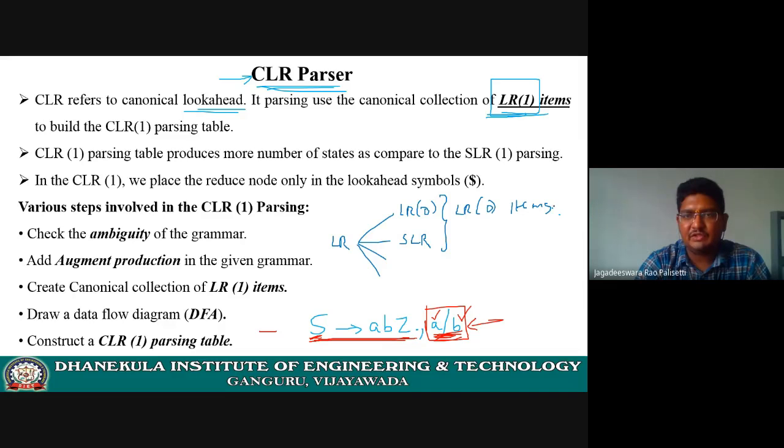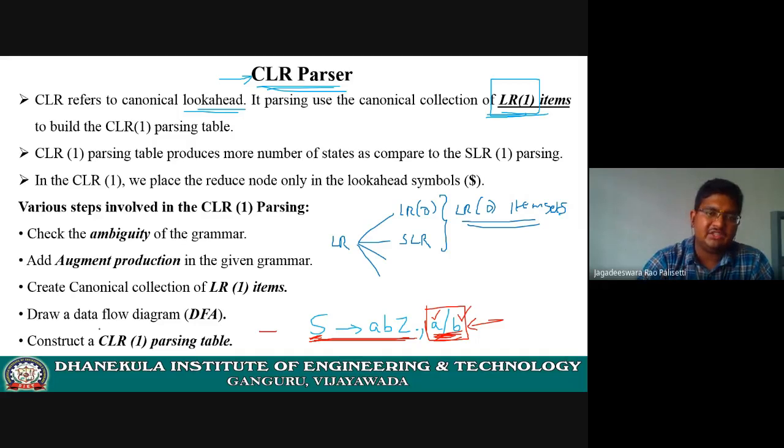What are LR(0) item sets? Many times they ask us this as a 2-marks question. LR(0) item sets are nothing but the production rules which contain a dot operator. And all those production rules which are relevant, when you apply the closure function, you may get some addition of production rules. So all the productions which are related are grouped; this set is nothing but an LR(0) item set.